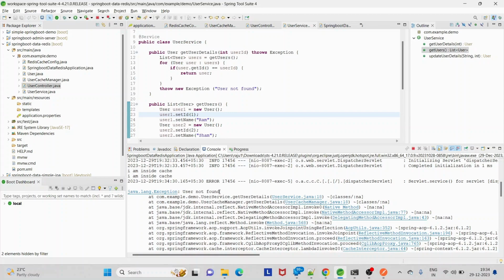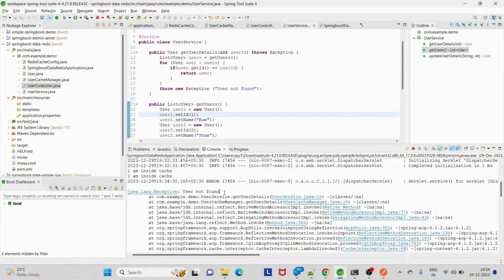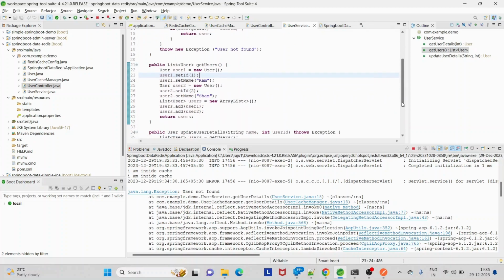You can see here java.lang.Exception, user not found. Since it is the default error message, internal server error, it is throwing the user not found error message. That is what we are returning here.